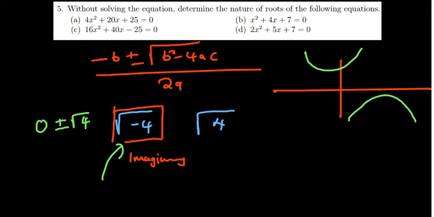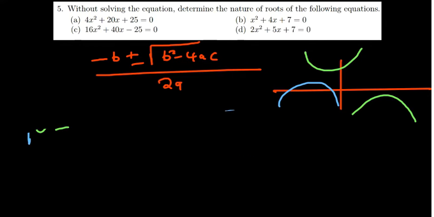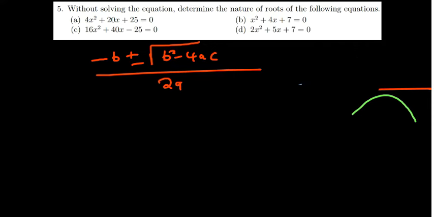Now in a case where it is a positive value, we call them real roots. Why? Because they are real. They do exist. These ones are imaginary. And then of course, the root of 4 is also real, but we call them equal roots. You'll understand why later on. So we've seen that we can have imaginary and real roots. For imaginary, what is under the square root there?